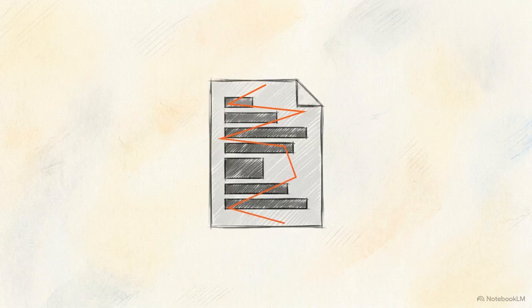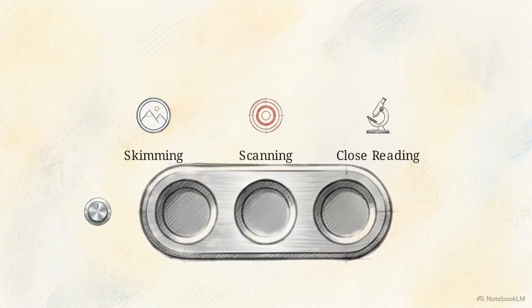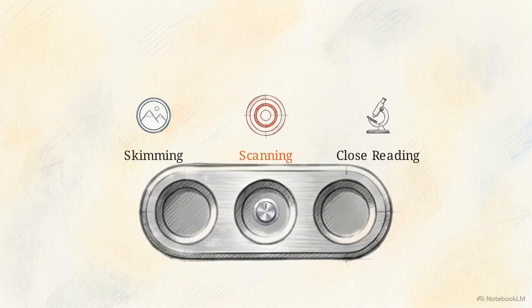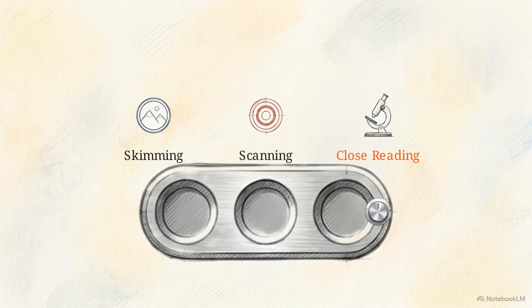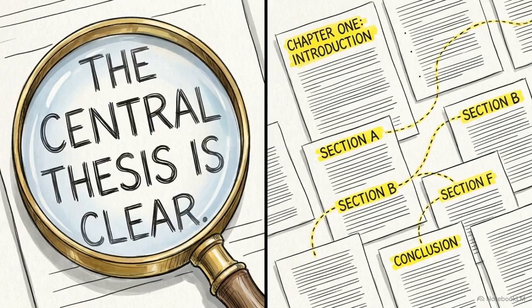The resolution scale treats reading as a variable lens with 3 distinct settings. Based on the researcher's needs, the focus shifts between skimming for general meaning, scanning for specific data, and close reading for detailed comprehension. Academic efficiency depends on selecting the specific reading resolution that fits the current task.